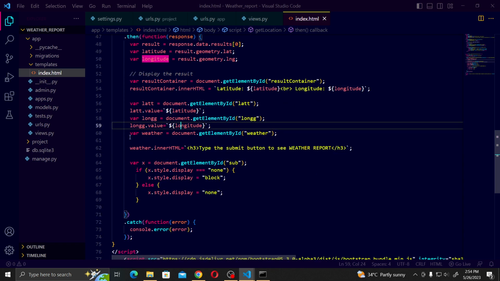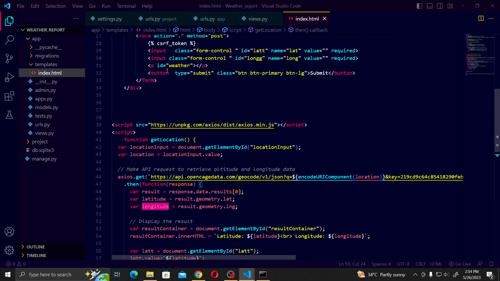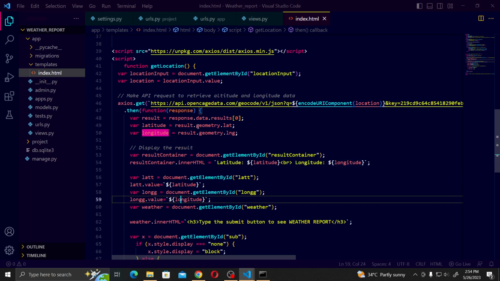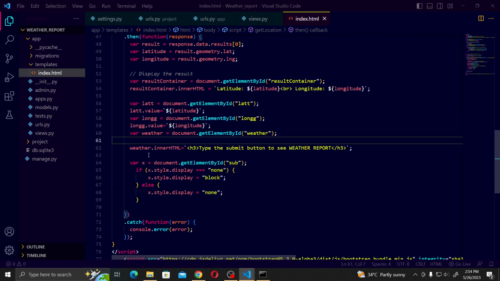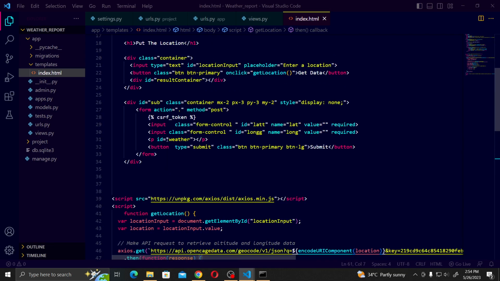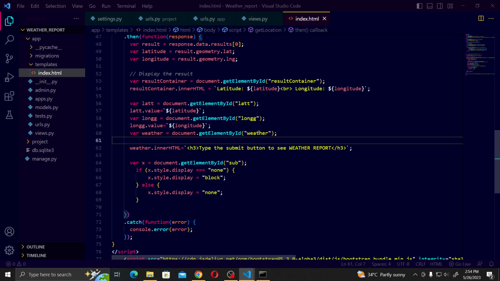And I create another p tag, and the ID is weather, and here type weather dot innerHTML. At first you have to get the element by ID. So var weather variable is weather and document dot getElementById, just put the ID weather, and weather dot innerHTML equal, just type the submit button to see the report.